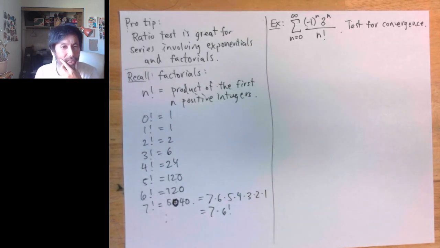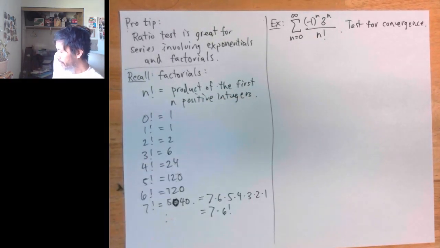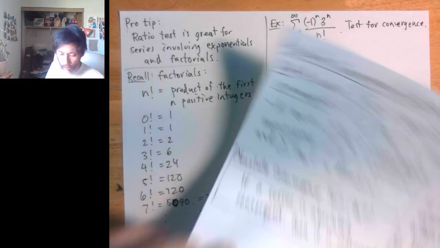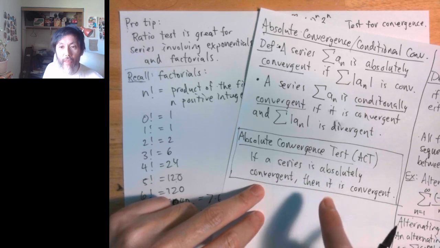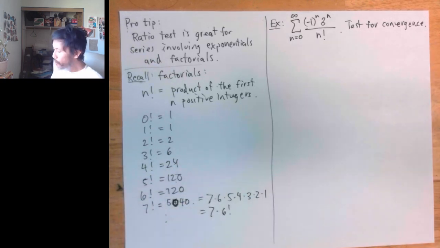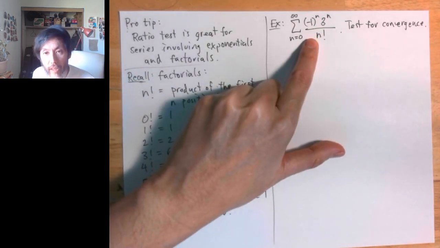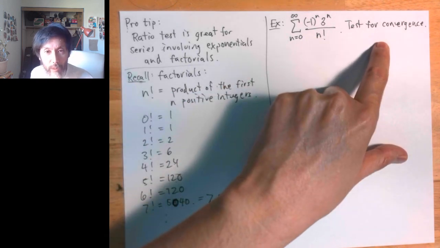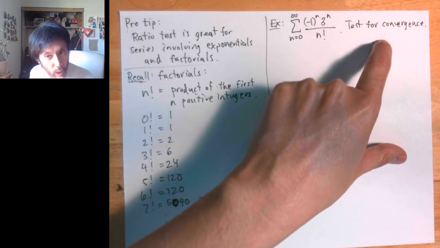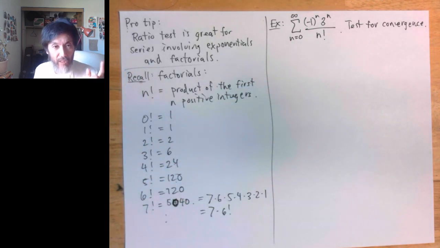And why is that? Well, first point, if we know this thing converges absolutely, then by the absolute convergence test that we talked about yesterday, if a series is absolutely convergent, then it is convergent. So if we can figure out that this thing is absolutely convergent, then we win. We defeat this problem, right? Because then we know it converges. Agreed? Okay, so that's what we're going to do.